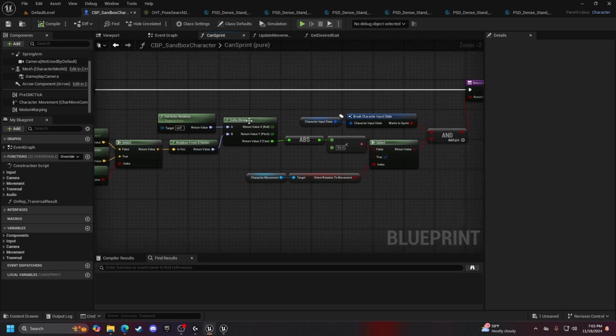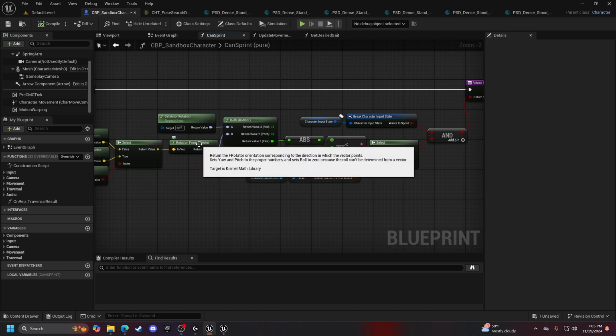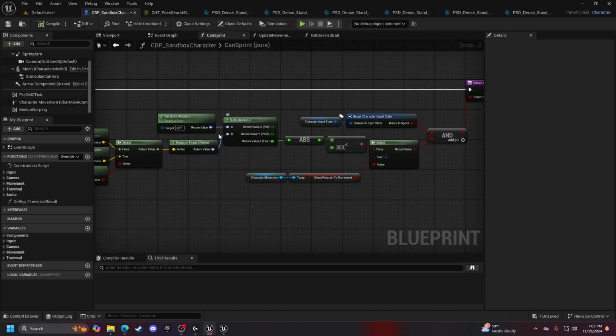So let's go into Delta Rotator now. What the Delta Rotator is doing is calculating the difference between our two rotators. Basically it gives you the smallest angle between two rotations, considering rotation wrapping. For example, if this is at 359 degrees and this is at 1 degree, then it's calculating that change in the smallest angle between them.